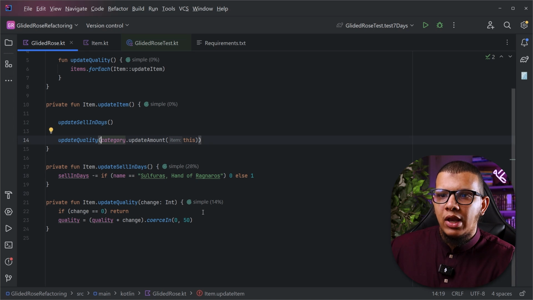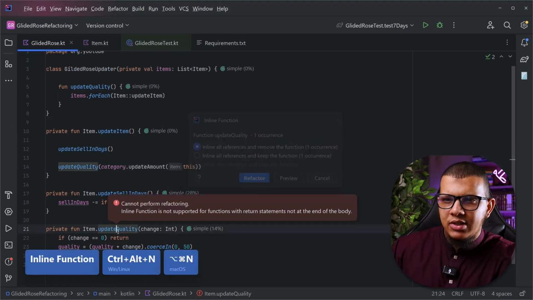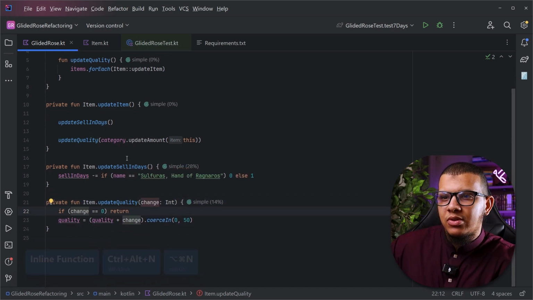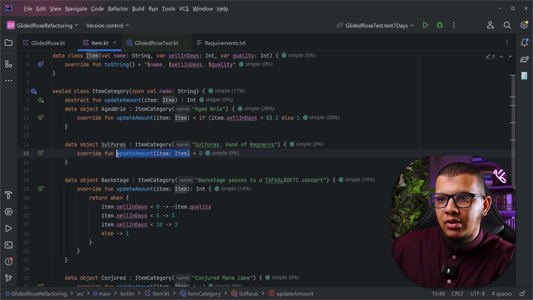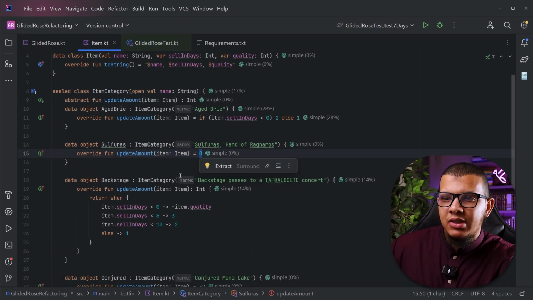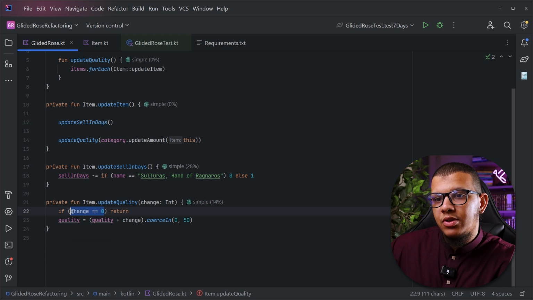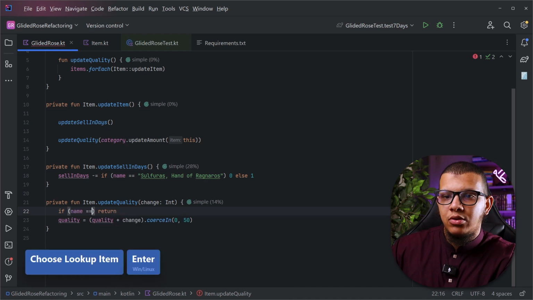All right, now I can do update quality here. You can align it back. Let's see what would happen if you align it back. Okay, the problem here is in the return, because if you remember, for this item amount, we are updating with 0. But 0 here means something special: don't update. Instead of using the 0, we can use the name, which is don't update for sulfurous, right? So we can do if name is equal to sulfurous like that, which is okay.